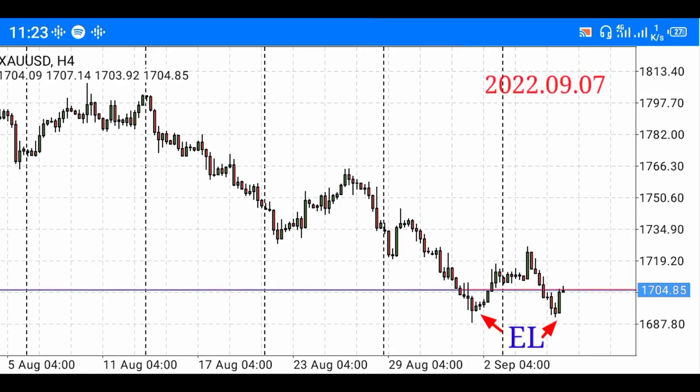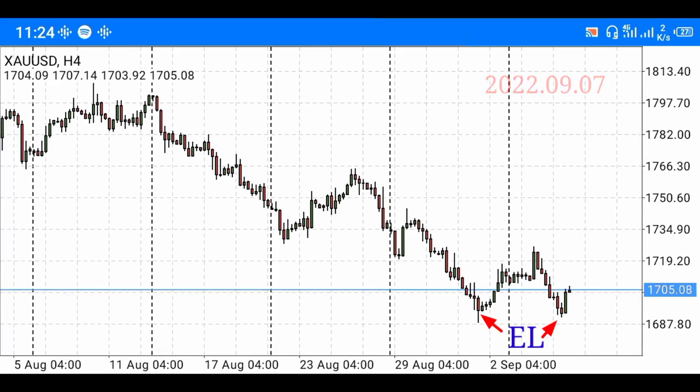So when you experience equal lows in a downward trend, it's an indication that the bears have lost momentum, telling us that there is a very likely chance of the trend reversing. And also, we can see a long bullish engulfing candle that just formed in the last 4 hours. So what do you do from here?